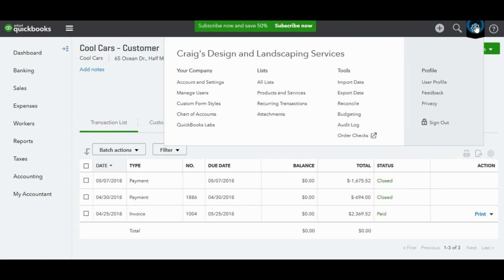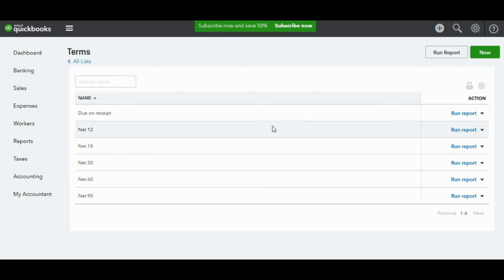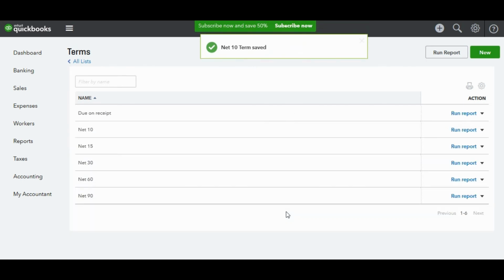And the same thing over here when we're working with all lists. We're going to go to these payment terms and we notice over here that it says net 12 and it should say net 10. I'm going to come over to this pull down, click on my edit. Guess what I can do? I can edit my information very easily. Right? So very easy to edit your information. Go ahead and save and close that.